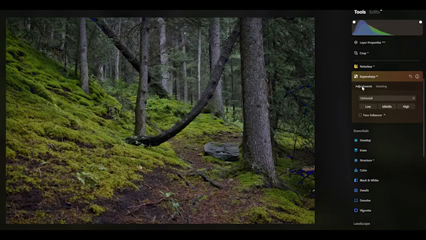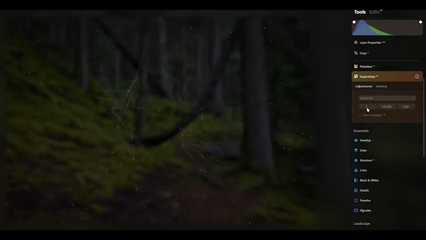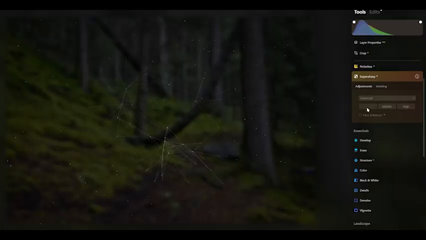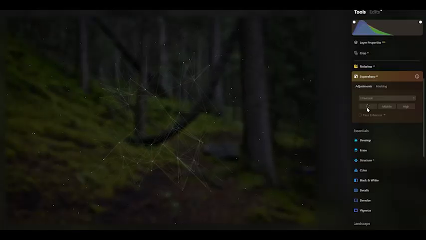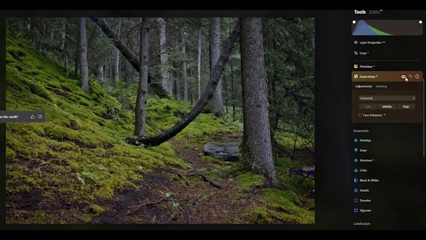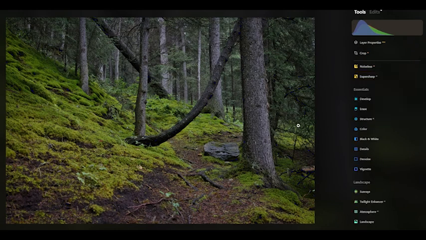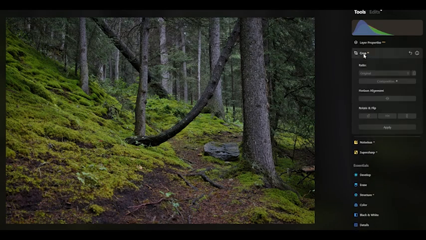Now let's go to adjustment. I'm going to just hit low. Let's see what happens. This might take a while. So I'll speed it up, and we'll come back. All right, let's do it before and after. Yeah, I mean, it's sharpening up these trees a little bit, sharpening up detail in here. But I almost think I want to add a little bit more crop.